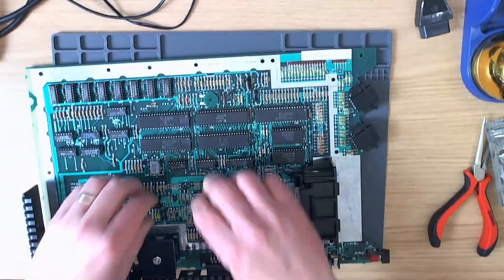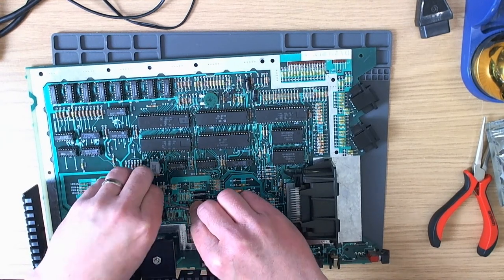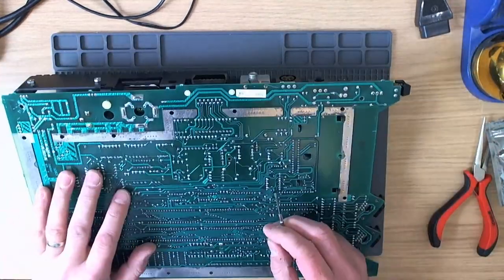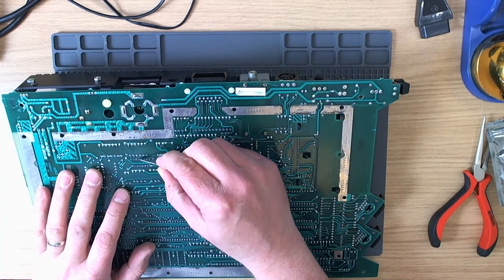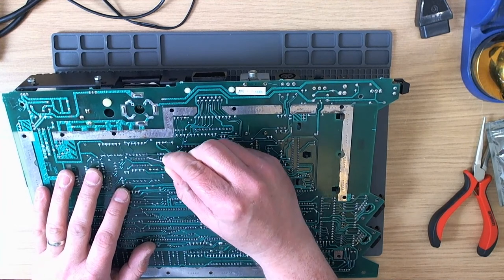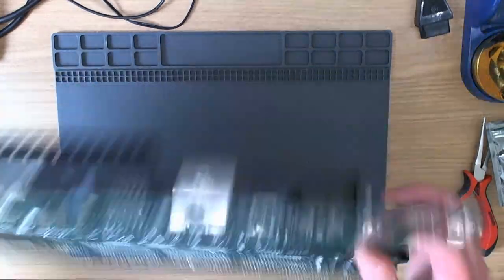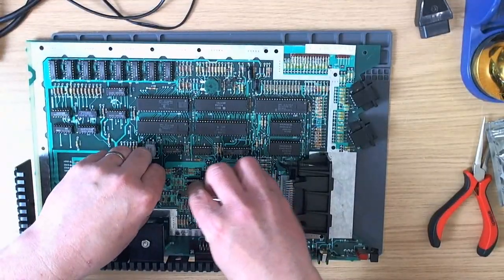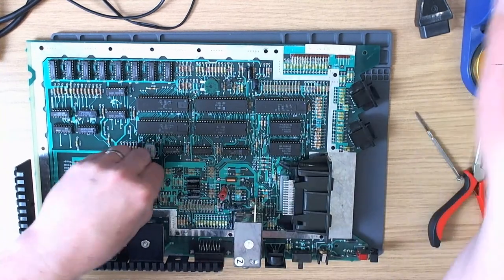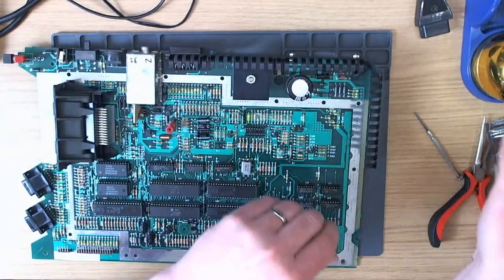Right, is this going to come off without a fight? Probably not. You swine. Right, I'm going to persuade it off with a bit of this as well.